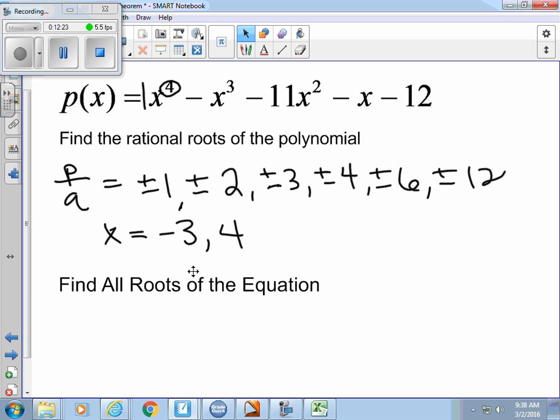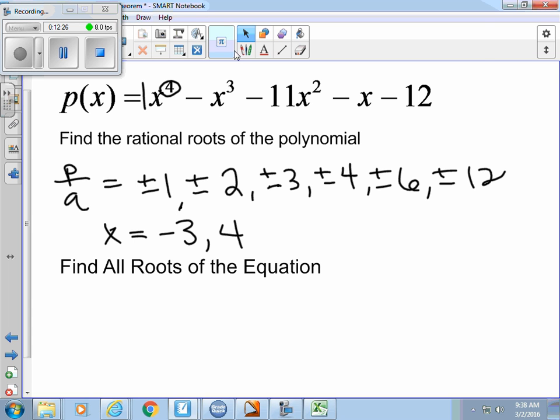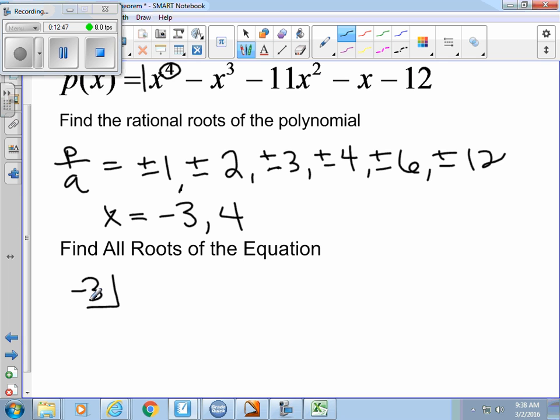Hopefully, eventually, the quadratic formula. How do I get there? How do I get it down to a quadratic where I can use the quadratic formula? Divide those out. Synthetic divide. I'm going to have to divide both of them out since it's a 4th power. Do we agree? So I'm going to start with the -3. Now remember, I went really slow through this yesterday. Did I change the sign on that like I'm supposed to? Yes, because remember the factor is x plus 3. So I'm dividing out x plus 3.